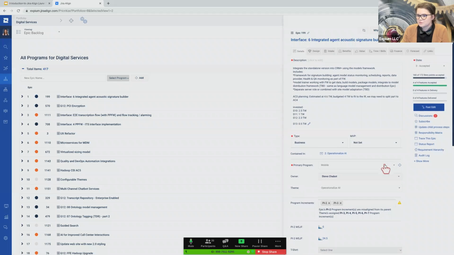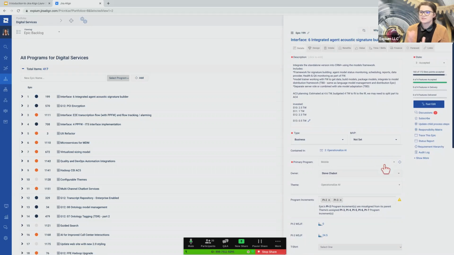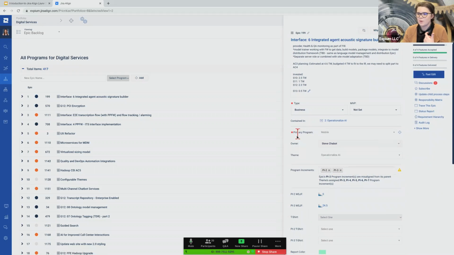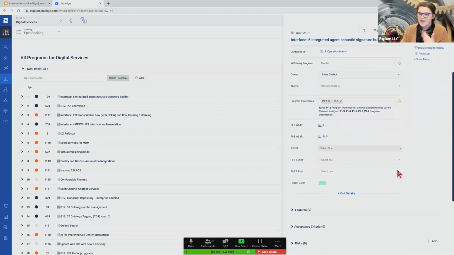Just briefly walking through this, a lot of this is common on this details panel across the various work items. We always have a description, our title is up here at the top, and then we start to see those specific fields where we can designate what program is involved, who the owner of this is. At the epic level, because these can span multiple program increments, as you see here, you will start to have your estimation and your prioritization throughout all of the program increments that are selected.